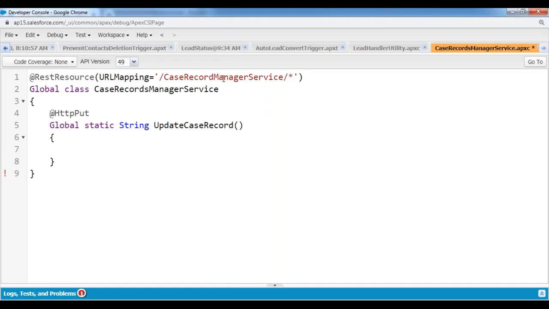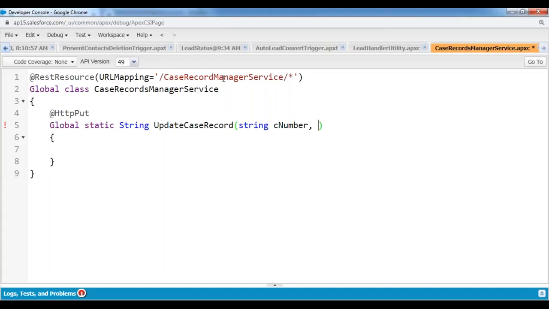So I'm passing some parameters. What parameters you are passing here? String case number, C number. This is the parameter name to pass the case number. Based on the case number, I would like to update that case record. I don't know the case record ID. I know the case number because case numbers look like 1001, 1002, 1003.